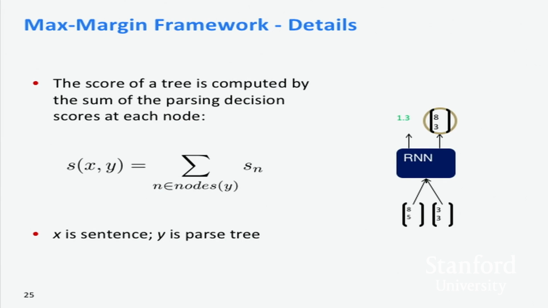And so at the end of the day, that's a parse tree, and we're going to have a score for our parse tree. And for that score, we've got a score for each individual decision as we put two nodes together, and the tree's got a bunch of nodes in it, and we're just going to sum those scores of each node decision, and that will give us a score of a tree. And what we'd like to do is find the very best tree for this bunch of words, and we've approximated this by doing this greedy algorithm where we just committed to what looked like the best constituent to build at every particular point in time.